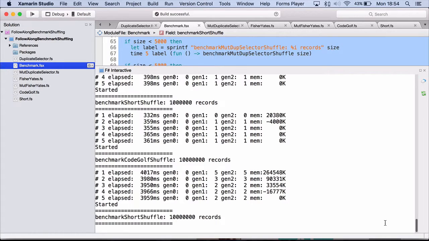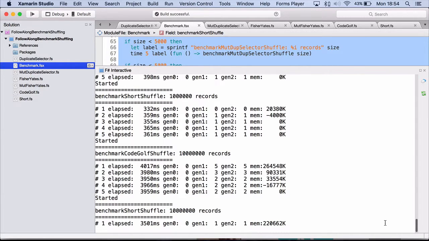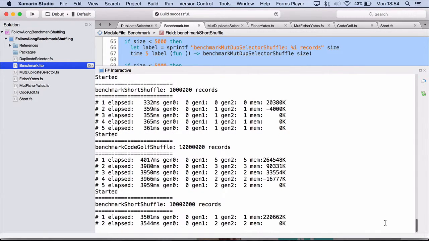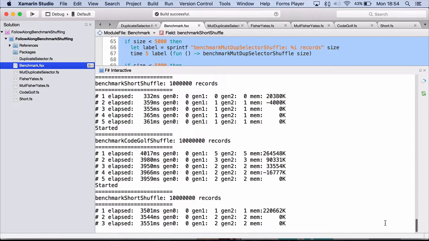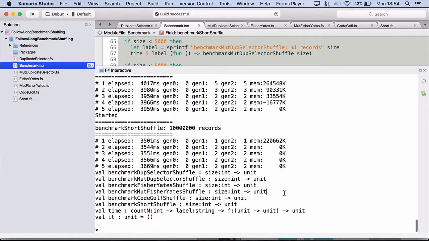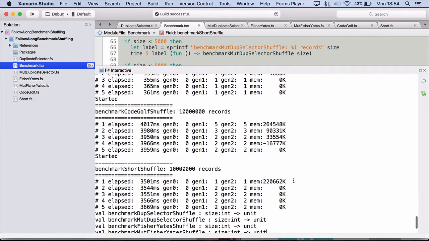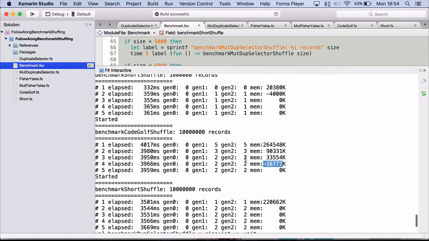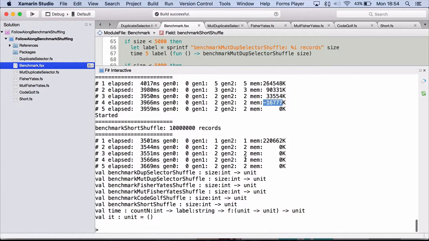The short shuffle that I've created now manages to shave off yet another half second on top of that. And note that the items that are ready for garbage collection on Gen 1 and Gen 2 are actually higher than on the short shuffle. You can also see the amount of memory that it's clearing up when it does an integer wraparound. It's doing a garbage collection there, and that will slow things down somewhat too.